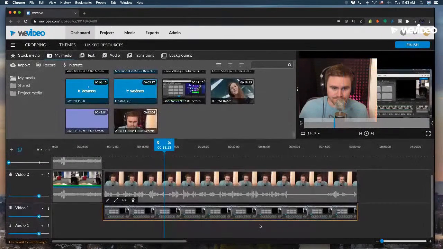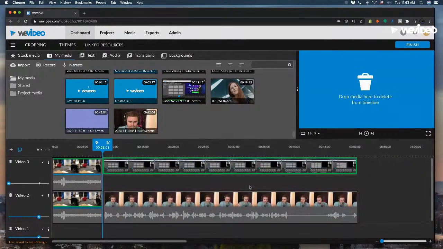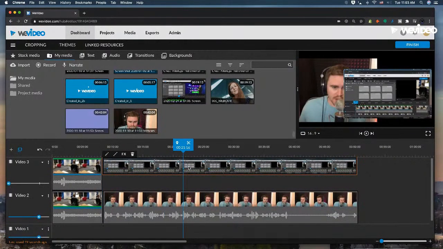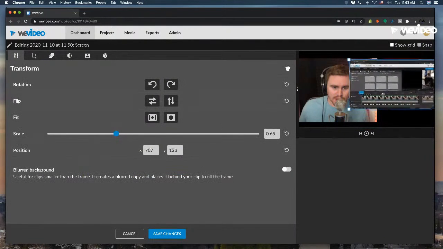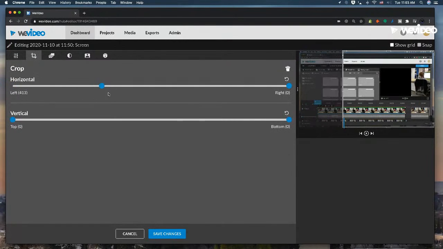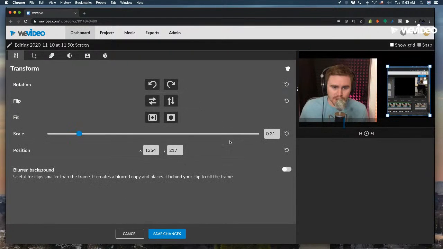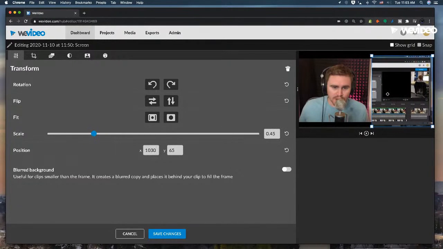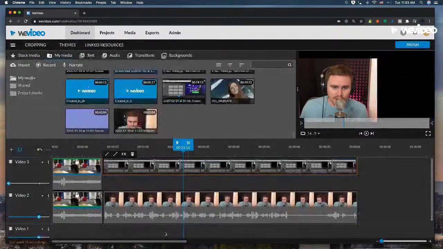So to Max's point, if we bring this up above, it's going to help us out a little bit. Then obviously you just adjust and arrange this in a way that works for what you're trying to achieve. Let's say the video is only on this part, we could crop it over a little bit, and then we have this side-by-side look. So you could react to the video. I think they call that a duet in TikTok land. If you're still watching, let us know if that's kind of what you had in mind.